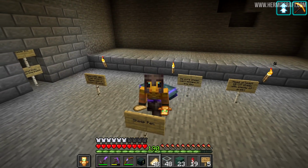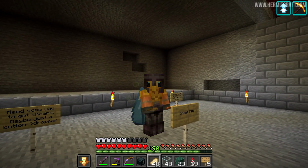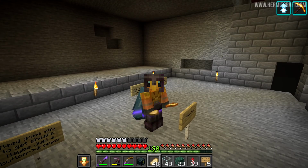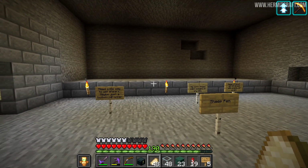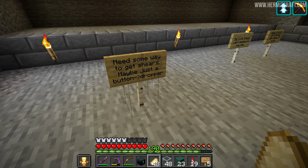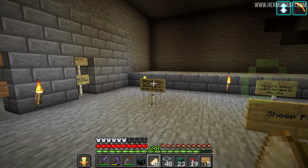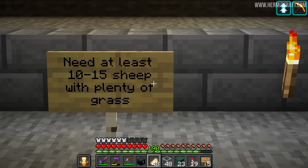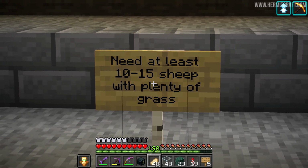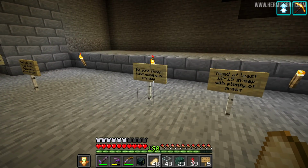Now, the activity the players are going to do here is going to be really simple. It's a case of shearing the sheep. So therefore, I want to make this room as interesting as I can, despite the main activity being rather simple. So the player's going to need to get some shears from possibly a dropper. I think what we'll do is give them iron, and then they have to travel in and craft it and then shear the sheep. Now Tango has asked for 10 to 15, which kind of sounds like a lot, so I'm going to make sure that the sheep will always be fully grown with wool is the general idea.